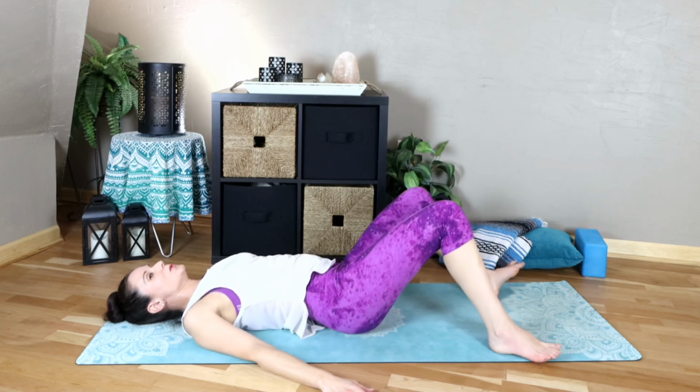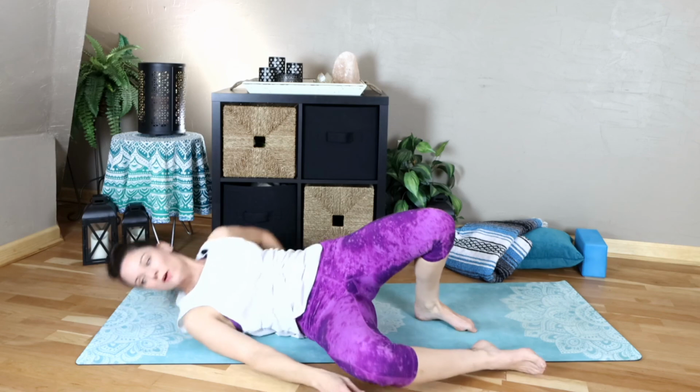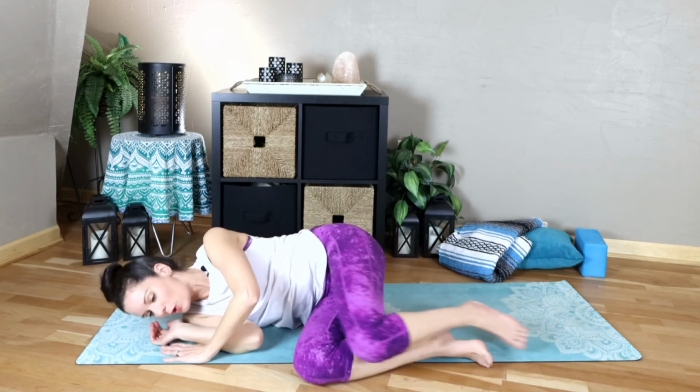Then rocking onto one side or the other, all the way over. And using your palm to press yourself back up to seated position, coming back to your easy posture, ending where we came from, noticing just that little bit more openness that you've created in the hips.